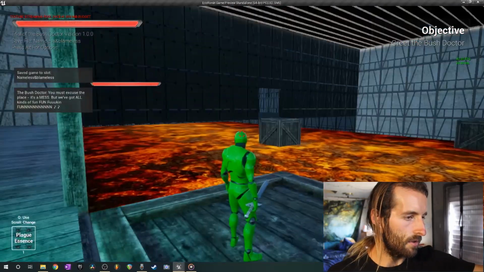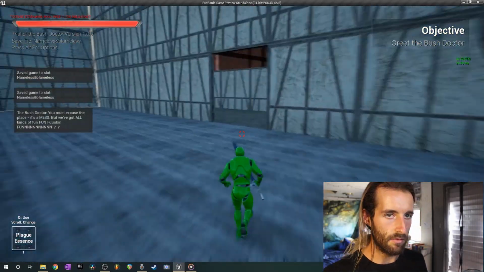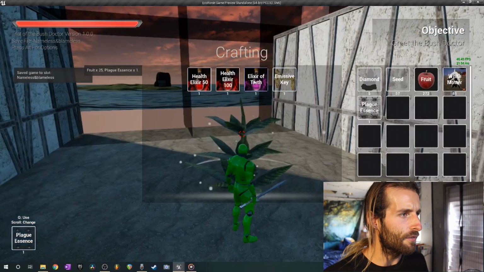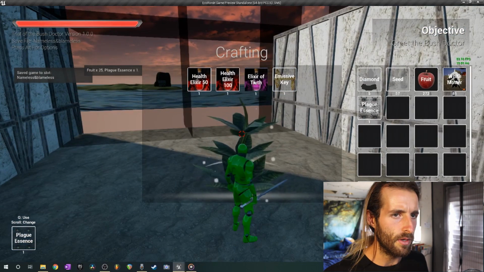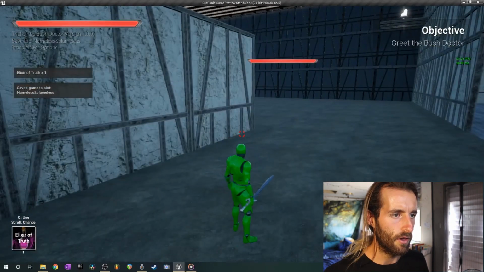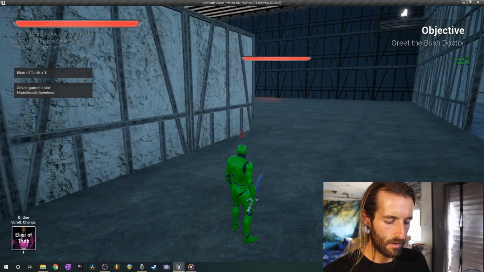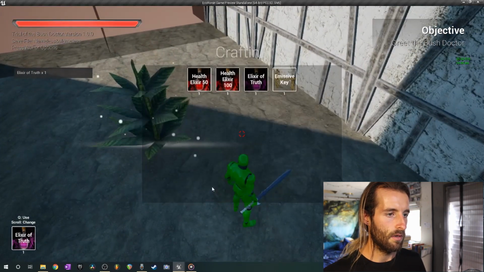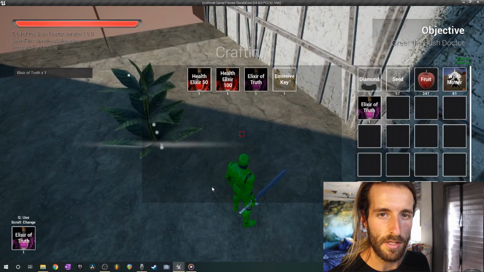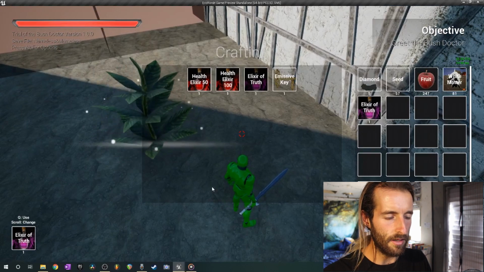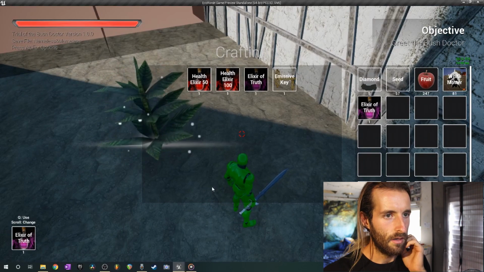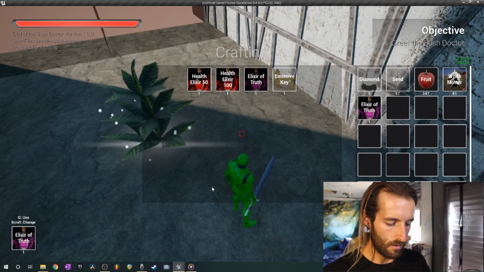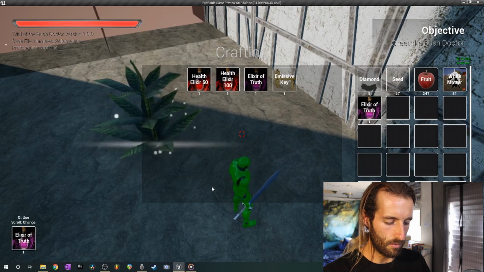Okay, so what was I up to? Plague essence. So let's have a look at this crafting table over here. This is a crafting table like in Minecraft. I need fruit and plague essence, and I have fruit and I do have plague essence, so I can craft an elixir of truth. And I'm just going to leave myself a little note there because when the player opens that crafting table, I want their inventory to automatically open so they can see what they've got. It's just little things like that that make things easier for the player. So, open inventory when open crafting table.